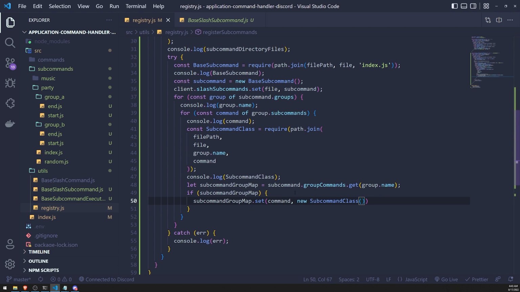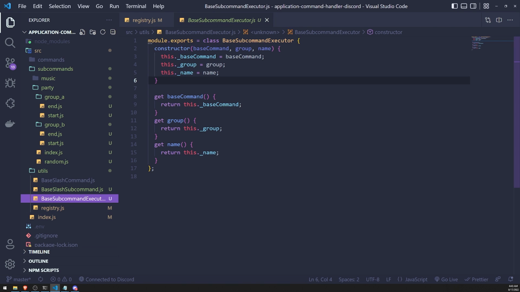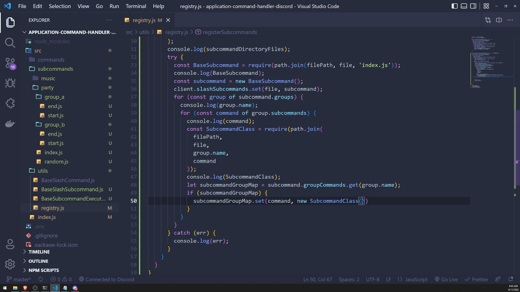And then, of course, we'll need to pass in all of the arguments to that instance, right? Because remember, this is the base subcommand executor. So we'll need to pass in the base command group and then the name. So for the base, that's just going to be the file name, which is the directory name, right?